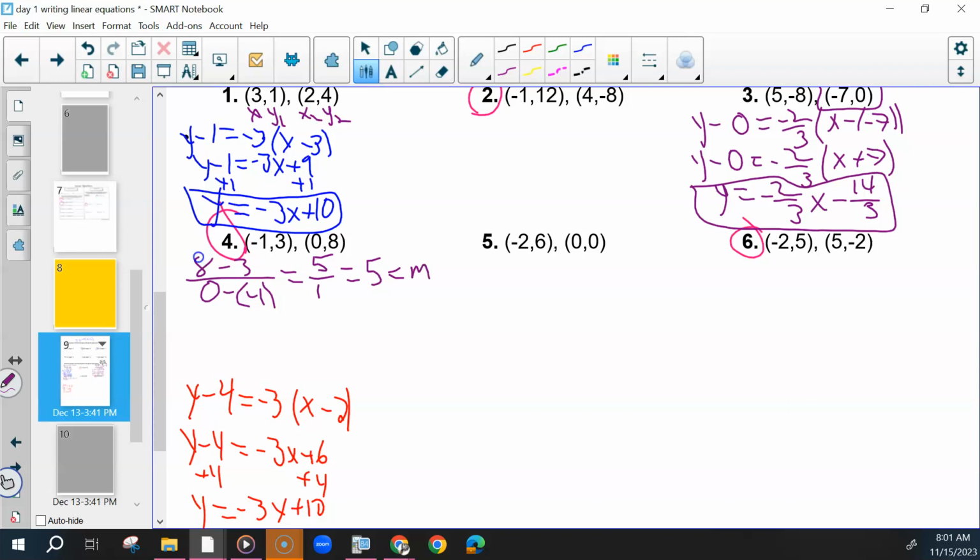Now, before we start doing the work, we do have an ordered pair that has a 0 in it, but it's the opposite order of that one. What is this point? It's not a slope. It's the y-intercept. So if this is your y-intercept, you don't have to do the work. You can just put your slope and your y-intercept together. y equals 5x plus 8.